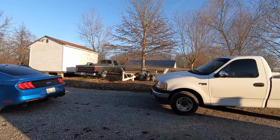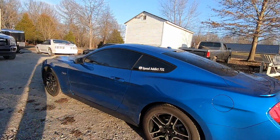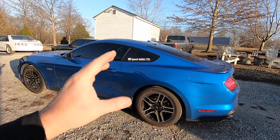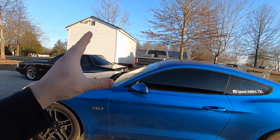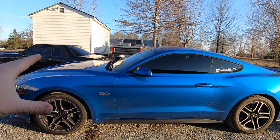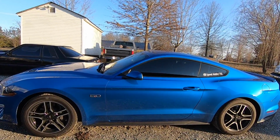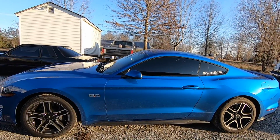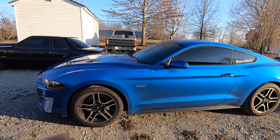All right, guys. So that's pretty much what's going on out here today. We got the transmission in. Showed you the F100, and then of course, man, I really want to start working on this car. I really do, guys. Just got to get all the funds up and get everything together. I got some stuff coming that I think you guys will enjoy. We're kind of going to upgrade the base more toward the premium. That's all I'm going to say right now. But I'm gathering parts right now. In about a month, we should have all the parts and be able to get you guys a video on that. Some of the stuff was on back order.